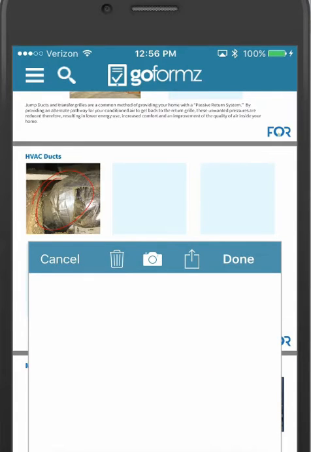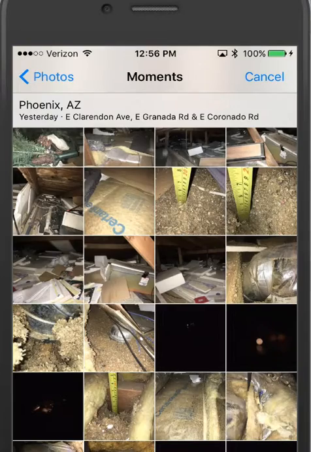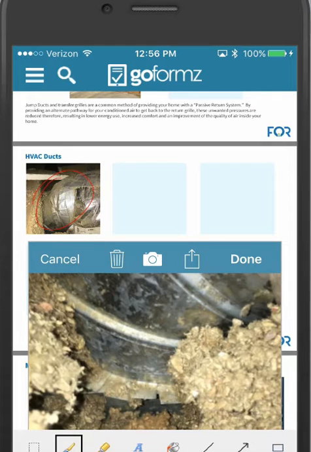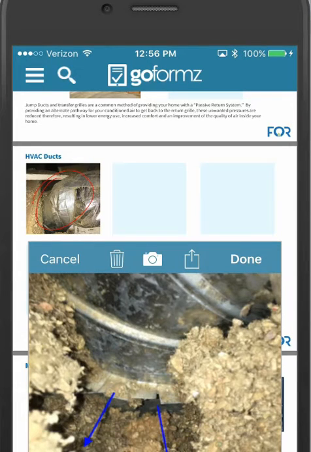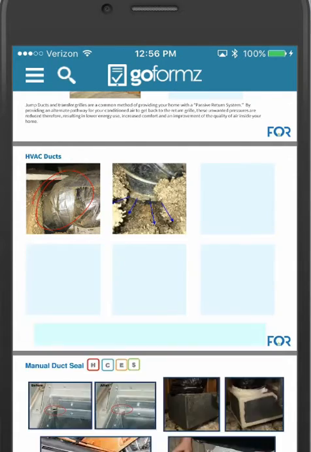I'm going to pick another picture here just really quick and show you a couple other things that you can do with it. So here we see where it's at another register point where it's never been properly sealed. So I'm going to pick my arrow here, I'm going to scroll over and I'm going to pick a blue color, and then I'm going to just draw little arrows here indicating air loss. And you don't have to do this on every single picture, but you know, if you do it enough times, it helps the customer to be able to see what's going on. It helps the rep as well.